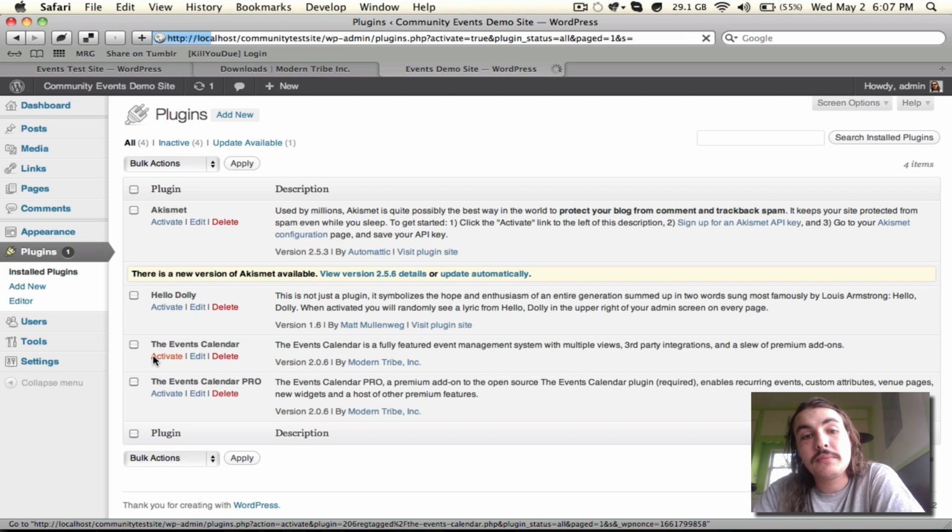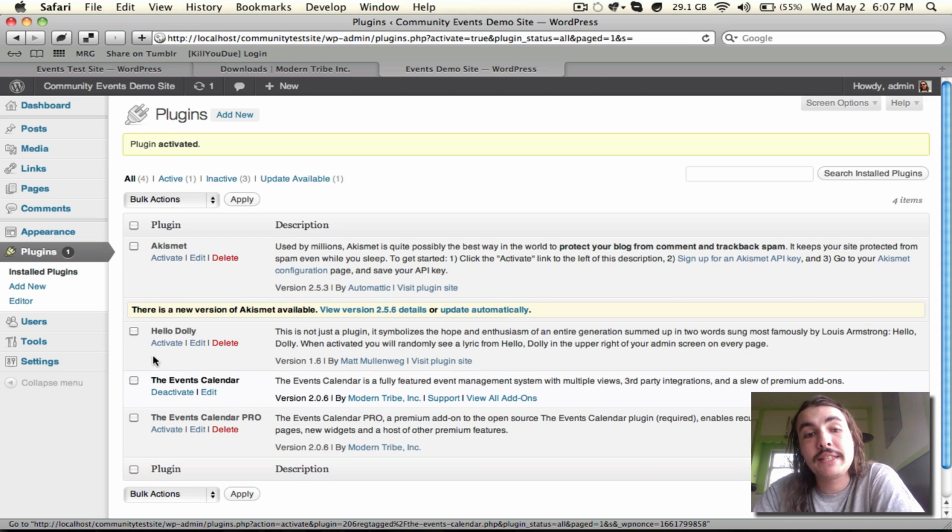first. Now, it's worth noting that, like the Eventbrite Tickets add-on, this plugin does not require Events Calendar Pro to run. So you could turn on Pro and you get some nice extra features, but Pro is by no means mandatory, so don't feel like you have to buy it just because you want to run Community Events. It doesn't work that way. I'm going to leave Pro deactivated for the purposes of this screencast, so I'm experiencing it like a free Events Calendar user would. So I've got the Events Calendar active.